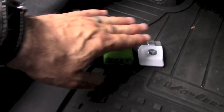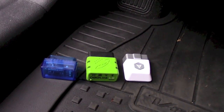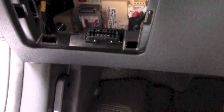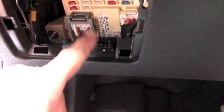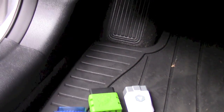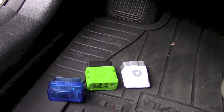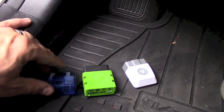Now, these 3 dongles I've sort of been messing with over the last month, and you might think that these are expensive because they're plugging into this complicated computer port here on your car, and it's pulling real-time telemetry and doing computer codes. And also, by the way, if you plug these dongles in here, you can also clear the code. So if you have a code pop up, you can clear that code and see if it comes back, or if it was just a code that said that you left your gas cap loose, you could clear that yourself and save yourself a trip to the mechanic or to your service provider.